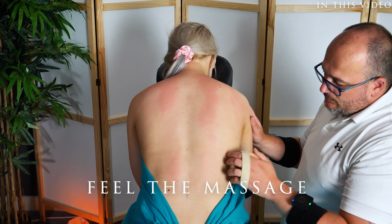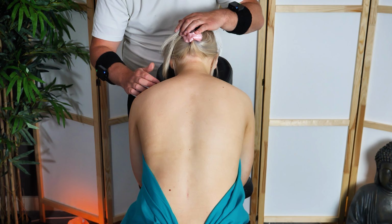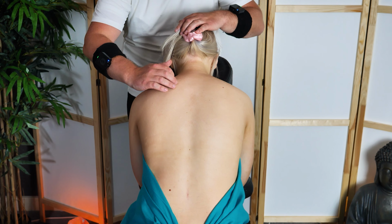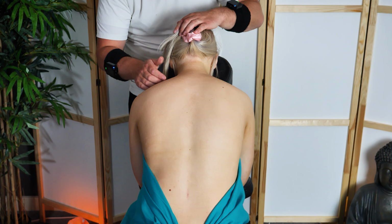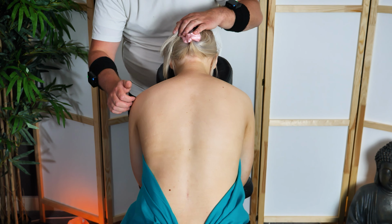Now, depending what school of thought you're in, depends which way this meridian goes. Traditional goes around the shoulder, whereas Zen goes on the inside of the shoulder blade, around the rhomboid. This is a meridian that really connects with the shoulders. Just moving around the other side.